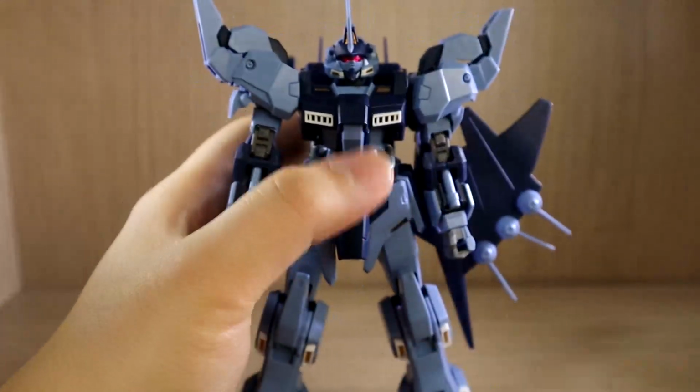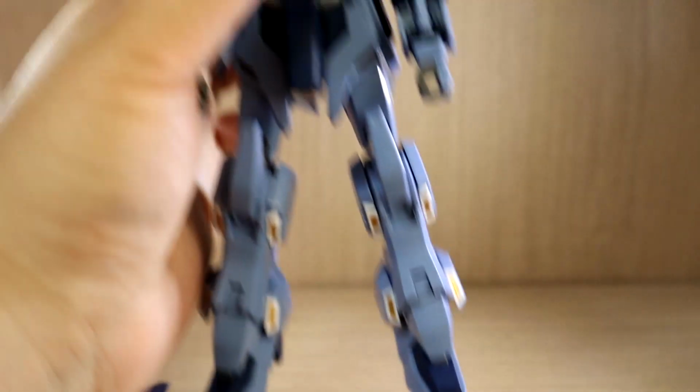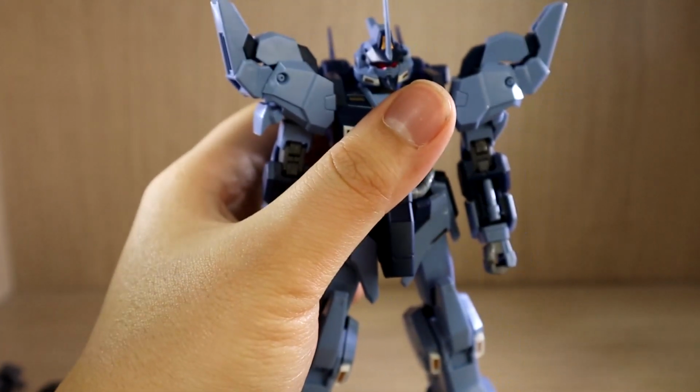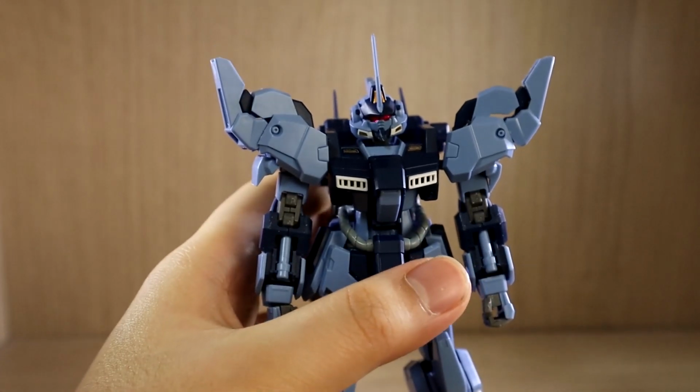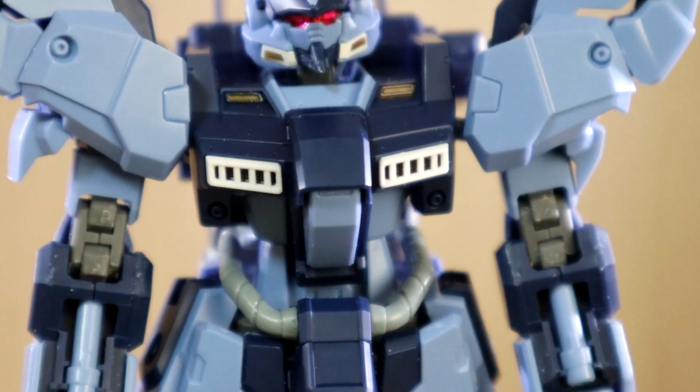Alright. We've seen the backpack, and let me just get rid of the parts that keep falling off, for easier balance. Alright, so we've seen that. Now let's look at the body. Now the body, nothing too special. I mean, I really like the body design here. Those white chest parts are very cool.